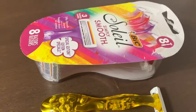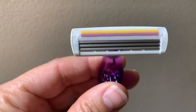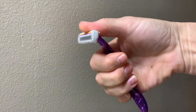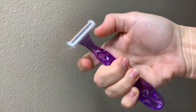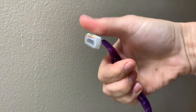It seems like there's a lot of razors out there, but time and again I have gone back to this BIC Soleil Simply Smooth 3-bladed razor. One of the reasons why I like this particular razor is because not only does it have the 3 blades and the moisture strips, but the handle is firm, the head is firm and strong. It doesn't move around whenever you're using it.